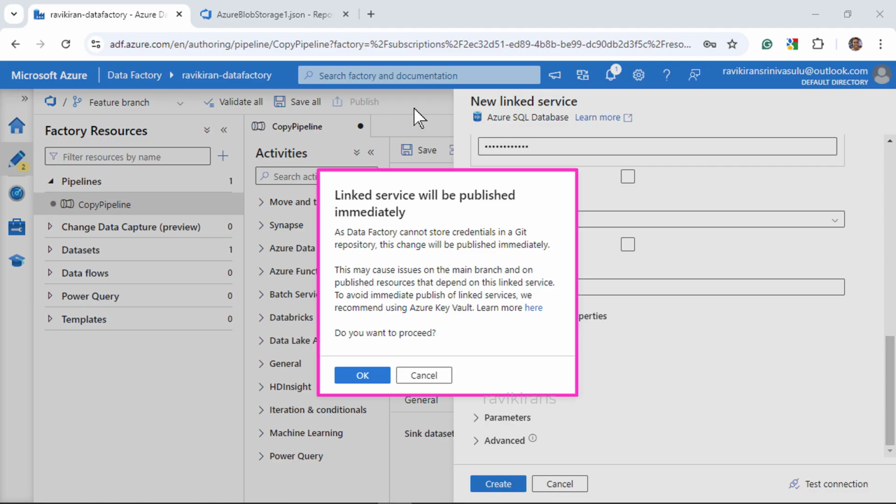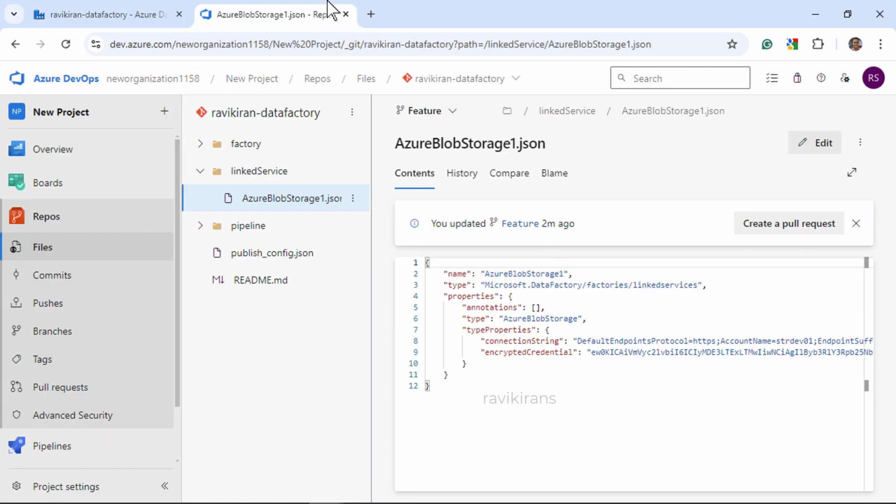Although we get a message that the data factory cannot store the credentials in a Git repository, it means that the data factory will not store the credentials in plain text in the Git repository. If you check the feature branch, the encrypted credentials are still stored in the source control.